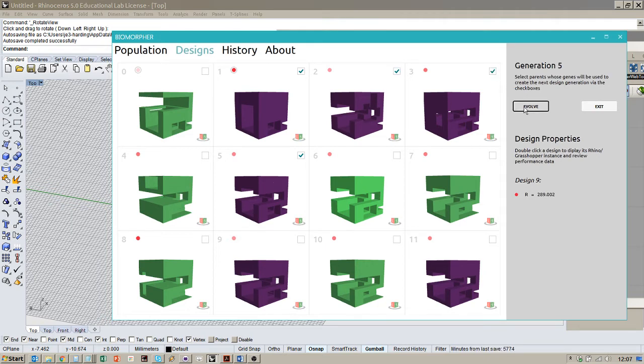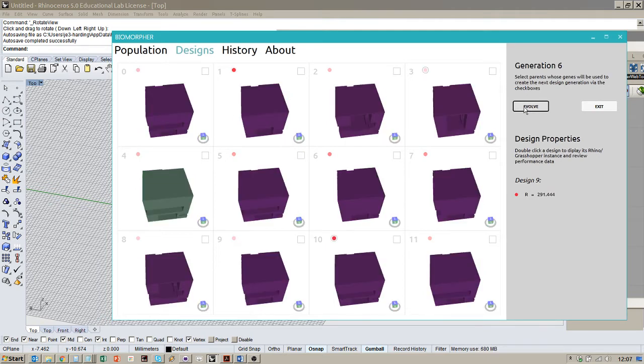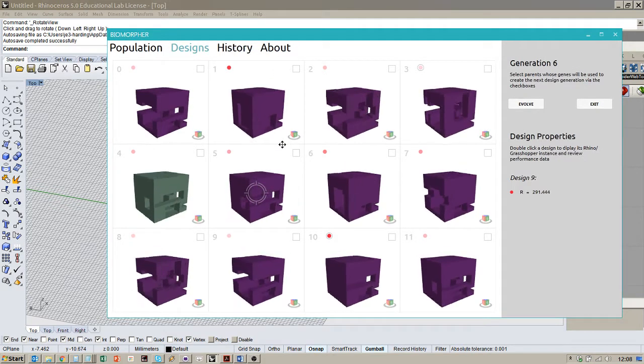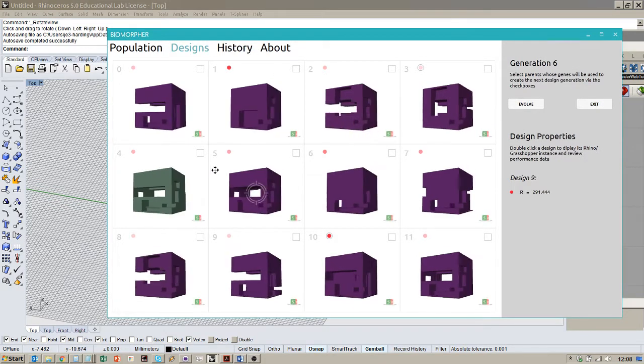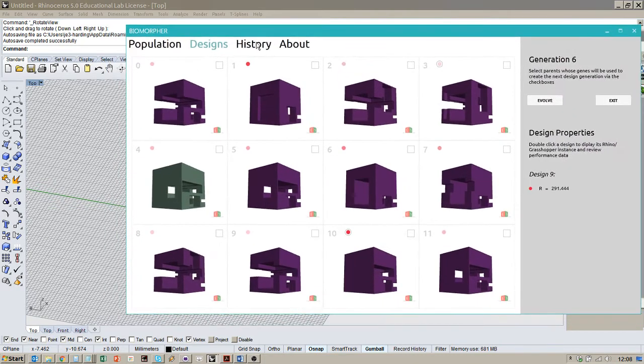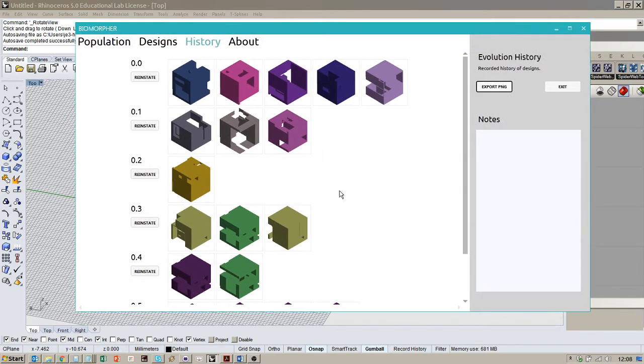And it works on the basis of elitism, so if I select a design, it's more likely it's going to be included in the next population, but it's no guarantee. And it does a kind of roulette wheel search for the next generation, a roulette wheel selection, sorry. And we have these designs. Now in the latest version we also have this history tab where we can look back at earlier populations. So let's go back to this green population. I'm just going to click reinstate.